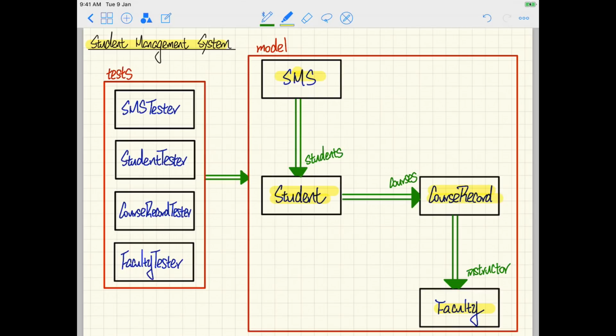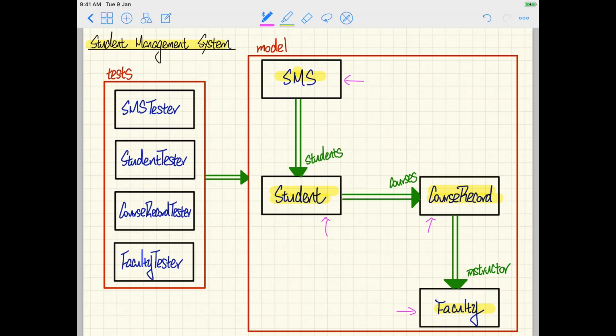And at the runtime, we're going to build multiple objects to see how they work with each other by using method calls. So this is going to be the order we're going to go. First of all, we're going to go conceptually: you can think about going for SMS, and then students, and then course records, and then faculty. Conceptually, that's how you go. But to actually go over the solution together, we're going to go bottom up. We're going to talk about the faculty class first, and then build on top the course record class, and build on top the student class, and build on top eventually the student management system class, SMS.